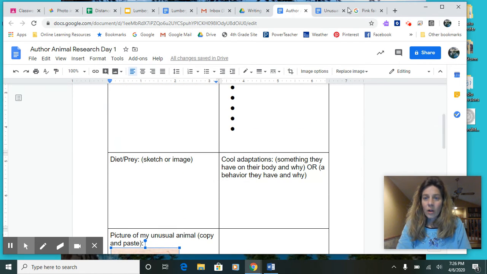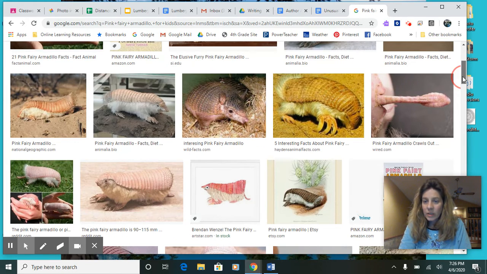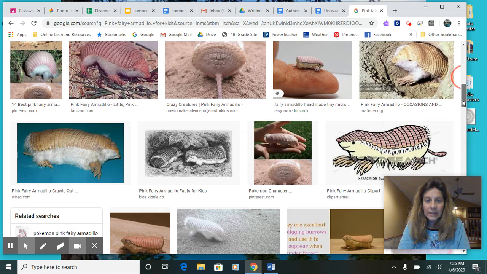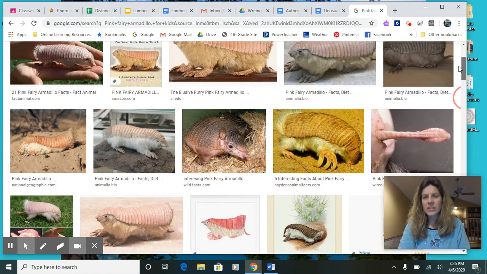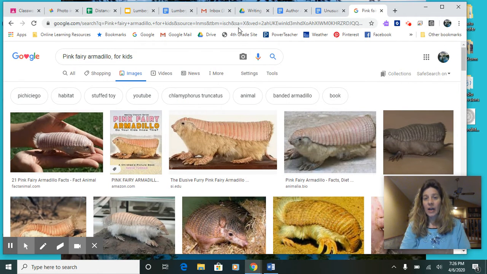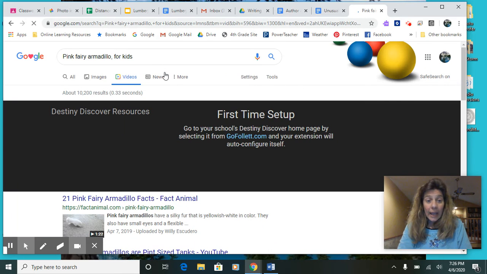Now, I also saw a picture. I'm wondering if that's it in its habitat. So that could be interesting, but I'm going to go to my other sites and also see if I can find that. I could go to a video, and maybe there's a video and there's some facts about the animal.